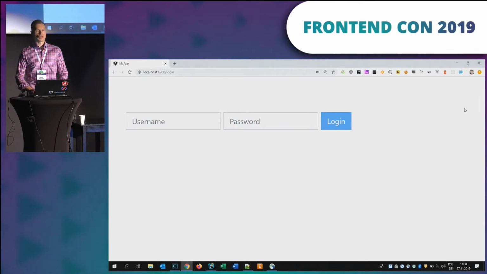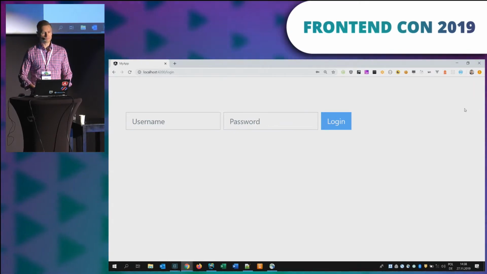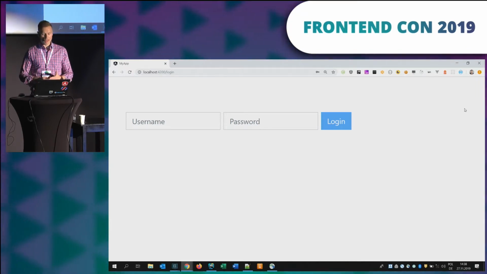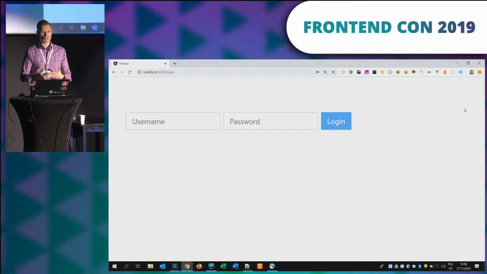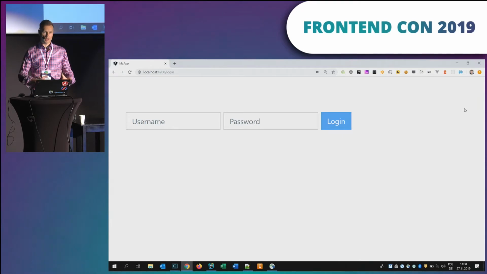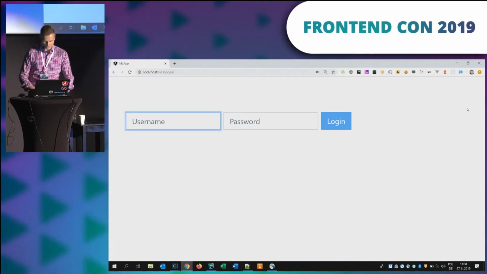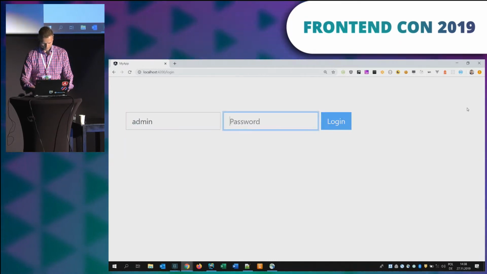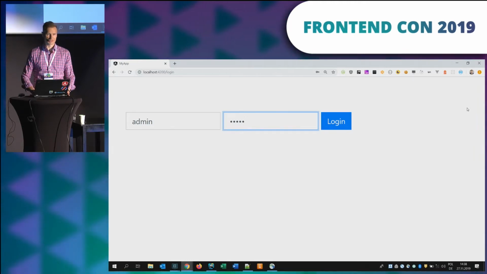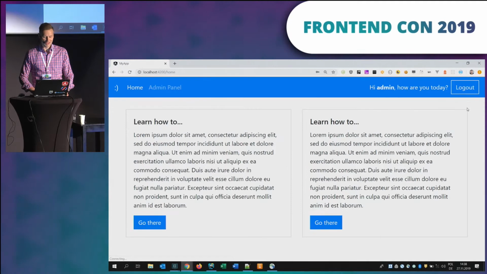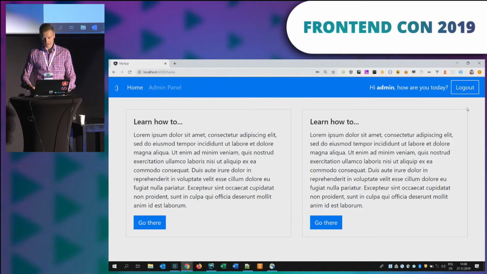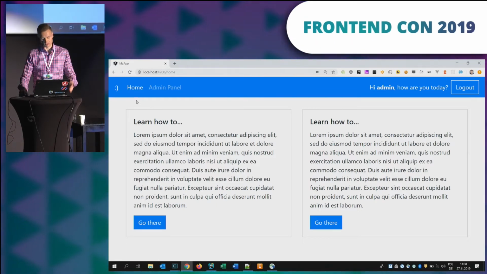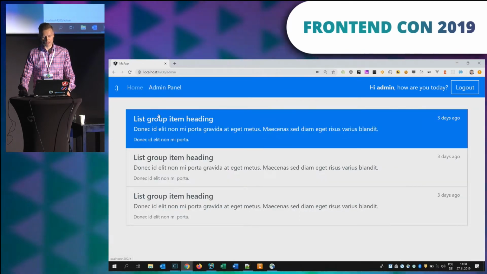What I have is an Angular application, very simple, with the backend. The backend has 3 endpoints: login, logout, and current user. And I have my frontend, and the application is already protected. I mean, the authentication is already implemented. This means that if I log in as admin, and by the way, the password is not password1234, then I'm in my application and I'm admin, and I have 2 dialogues. It's extremely simple: the home page and the admin panel.